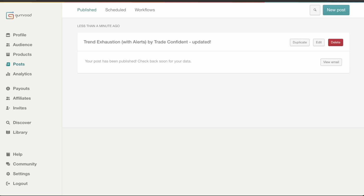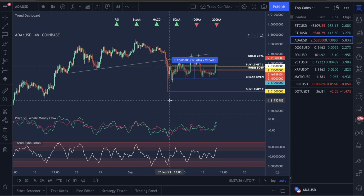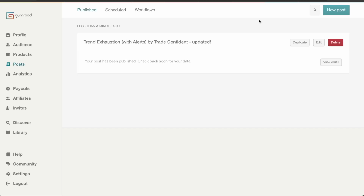Download the code, upload it back to your TradingView page here, and then you guys can set up the alerts like I just showed you. If you have any questions, email me. Please give me some grace today email answering these questions. There's a lot of people who just got that email, and I might need a little more time than normal to get back to you guys if you ask me questions. So there you guys go.